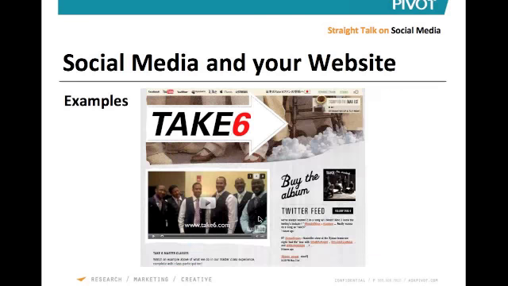TakeSix, this is one of my favorite musical groups. I'm not absolutely crazy about the design of their website, but I do like what they've done here, adding social tools and other ways to find them across the very top of the website. And as I said, we're moving into examples of bigger and bigger integrations of social media.